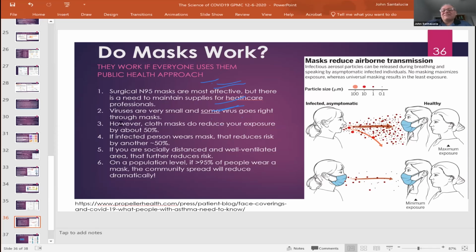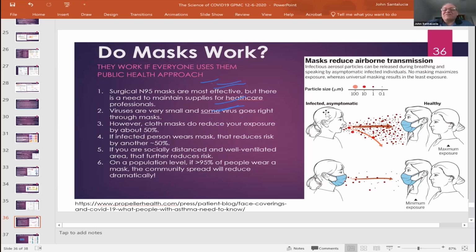Viral particles, so your respiratory droplets, they're much larger. So viruses would go right through any typical mask that you would wear. They're so small, they would just go right through the mask and it would be relatively ineffective. So I think initially there was some thought like, why are we wearing masks? It just isn't going to help. But I think further analysis has shown that that was incorrect, that masks, in fact, are much more effective than we thought. And here's the reason why.